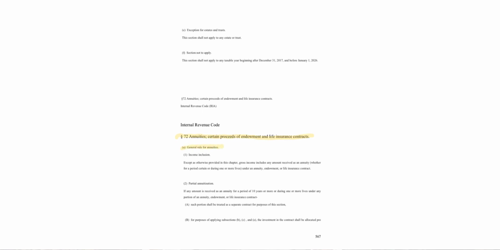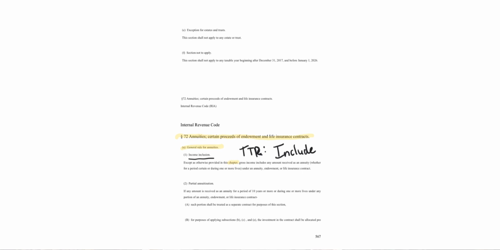So remember, every code section has a tax treatment rule. So we usually start off there. Not always, but usually. So the tax treatment rule, the TTR, let's see. Income inclusion. So it's going to be an inclusion rule. We include. And specifically the language says, except as otherwise provided in this chapter. Right? Remember we saw in the last one, it was except as otherwise provided in this subtitle. Now it's chapter, right? The income tax chapter.